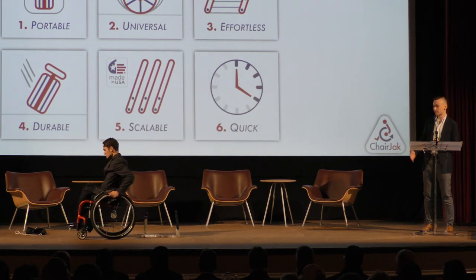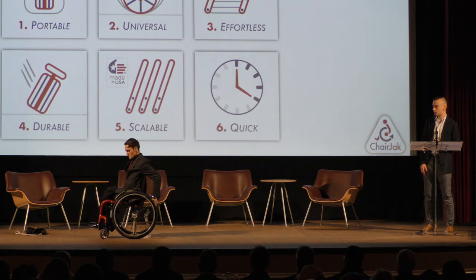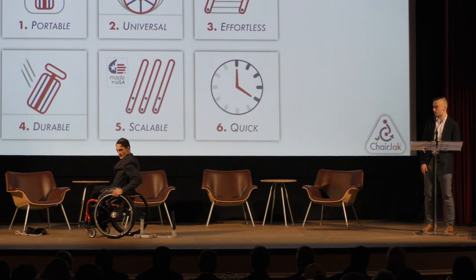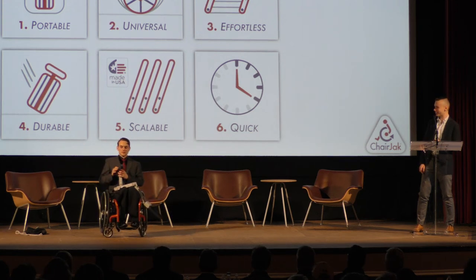So right now we'll see Jacob rolling back onto the device. It helps when you actually adjust the level — it's kind of an important aspect. But this is part of the prototype. So with this, I can adjust it from my basketball chair that I have in my car. So if this happens on the court, I can adjust it to more than one chair.